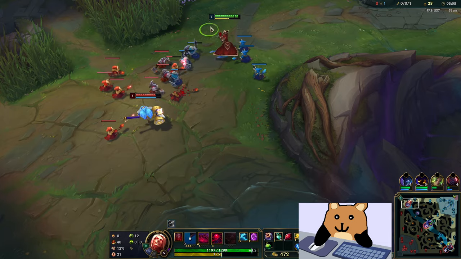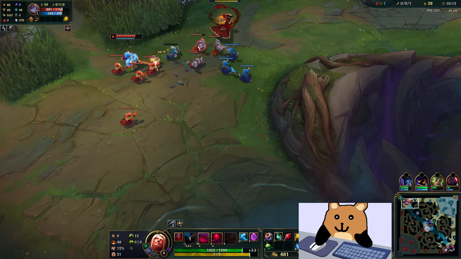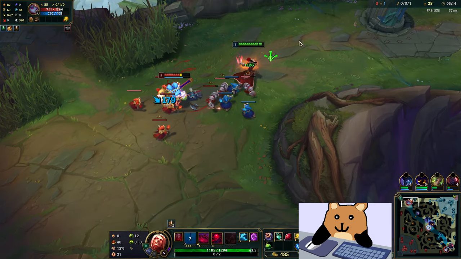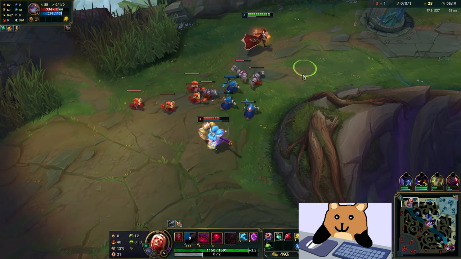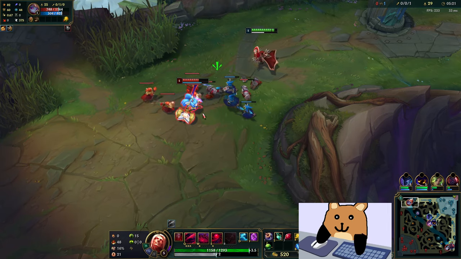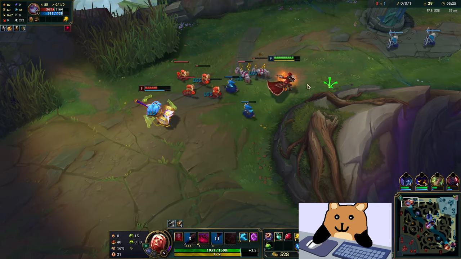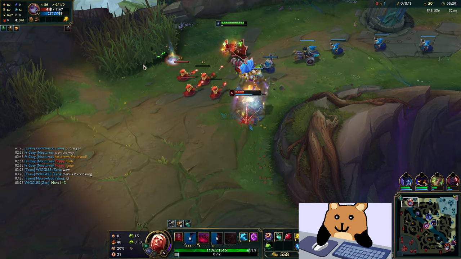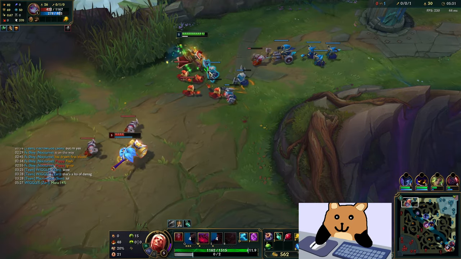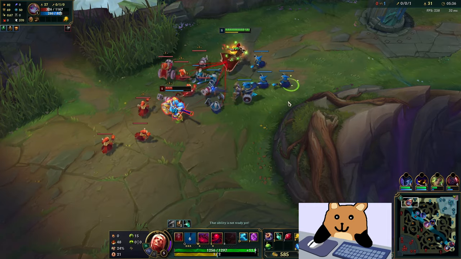But we are up in CS and it's pushing towards us, so that's good. Hit her with a powered Q there. But the champions who don't have self-sustain in lane, they can get pushed out. That's essentially what we're trying to do here to this Poppy. So we just continuously Q.